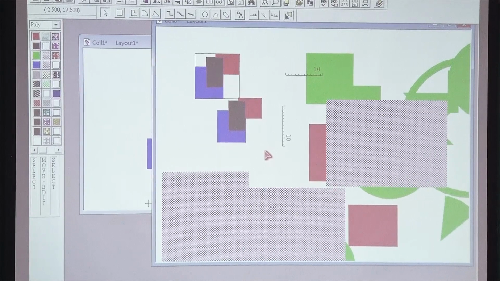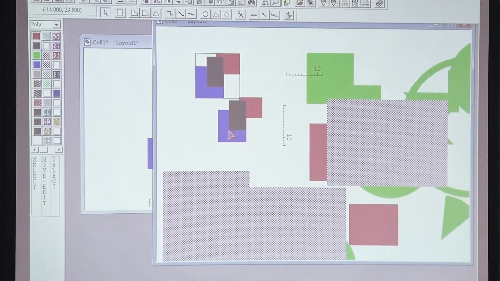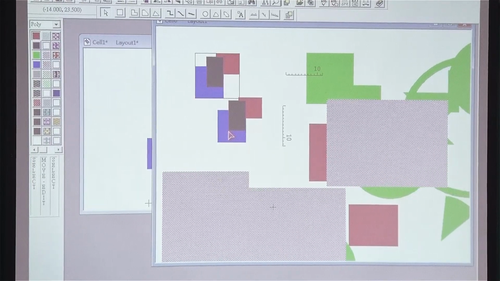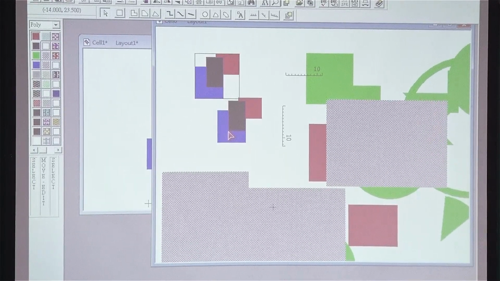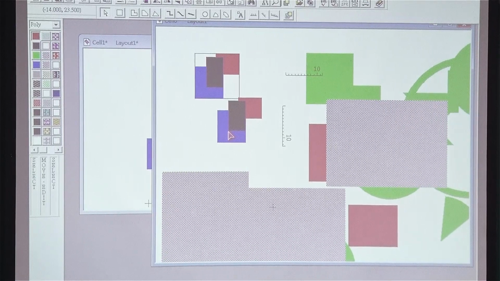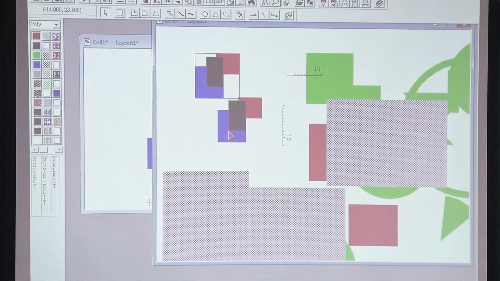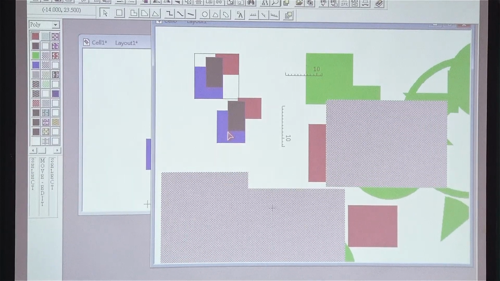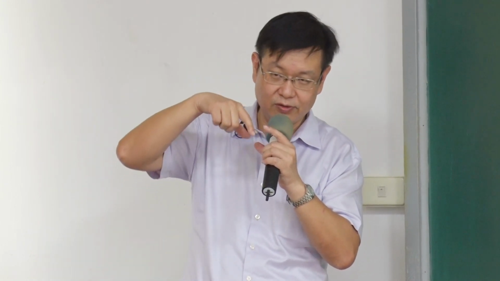That's why it's important to do the design in hierarchical order. You build up simpler components under different cell names. For the same cell, you import them together and make them an array. Once you want to change the structure inside the cell, you can do it in that specific cell. Then all the cells imported into your final layout will be changed at once. This can save you a lot of time on the design.